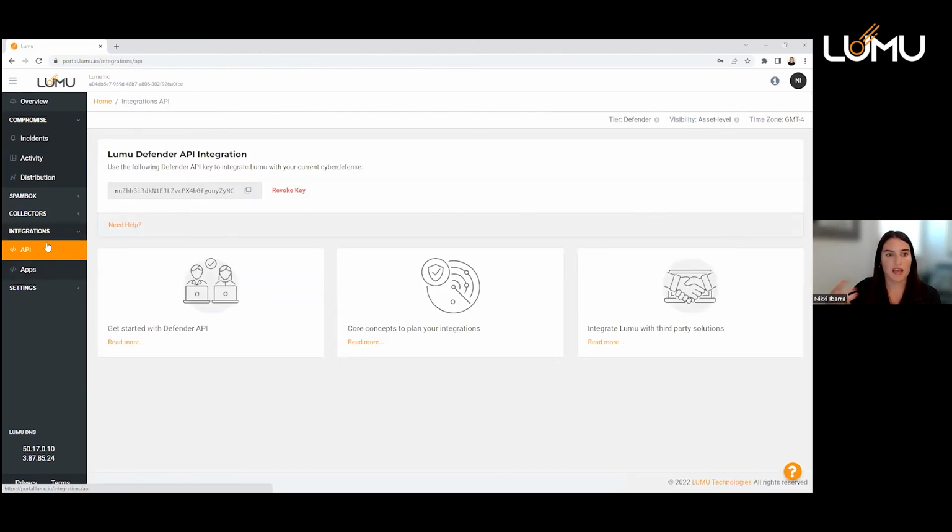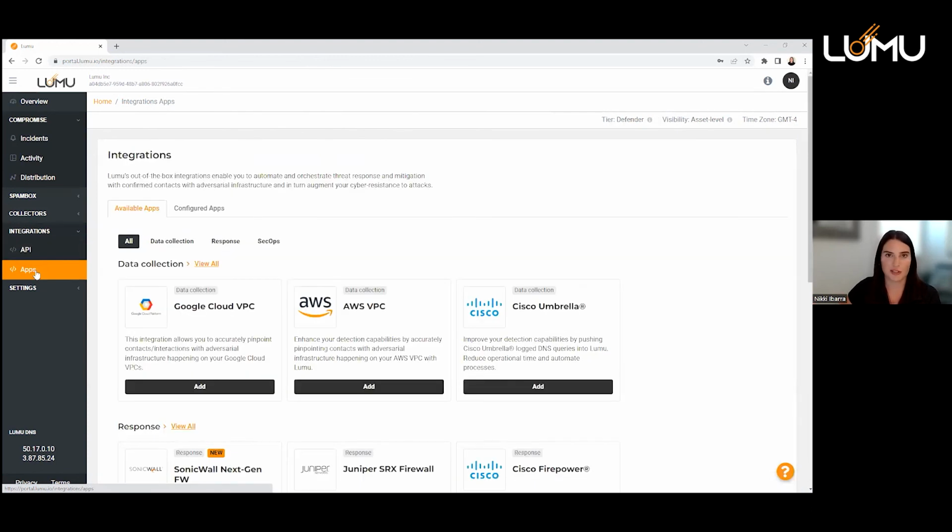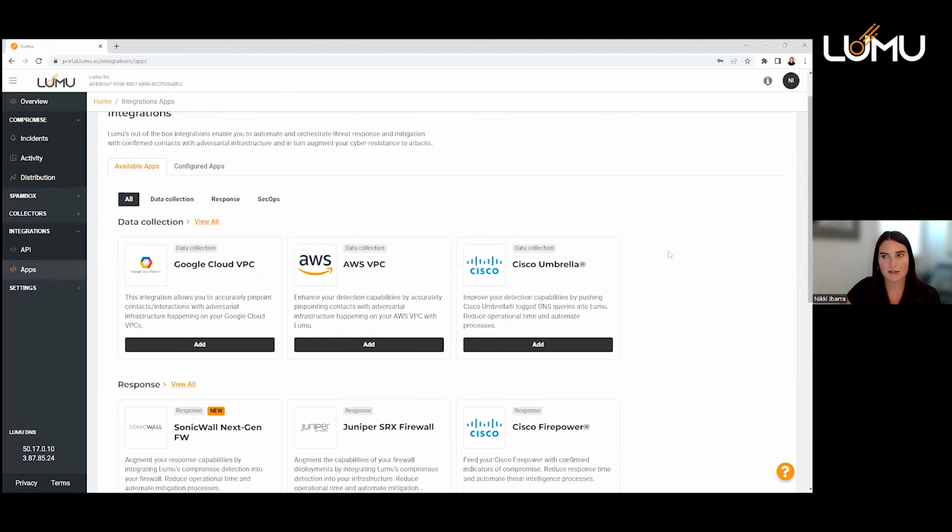So we have API integrations available, and we have various out-of-the-box integrations available. We're constantly looking at different out-of-the-box integrations, and we're always adding new things. So certainly keep your eyes open for new integrations along the way. But we're always expanding this, and it's a very good way to leverage your existing cybersecurity investments to take action in real time and be able to intervene before it becomes a bigger issue, right? And respond in real time.